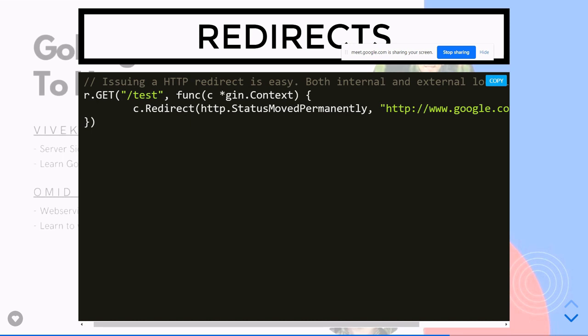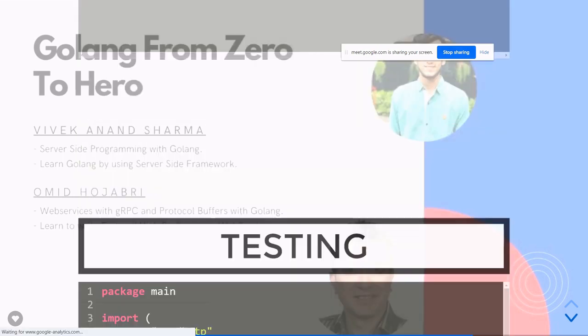Suppose if you have route of home where you are getting the HTML template of home. So suppose you have created another route, a test route, and you want to redirect it to the home. So you can simply do that by redirect method.